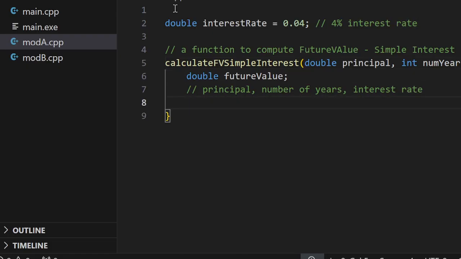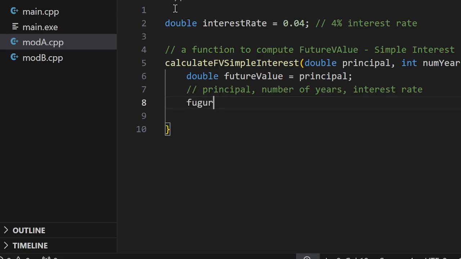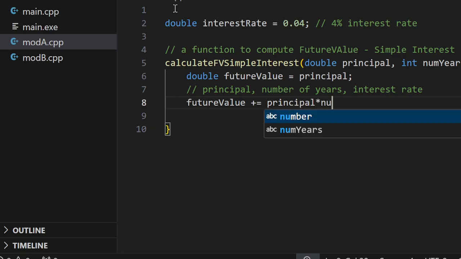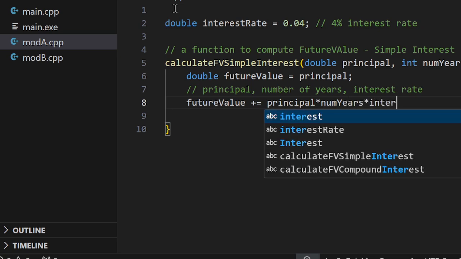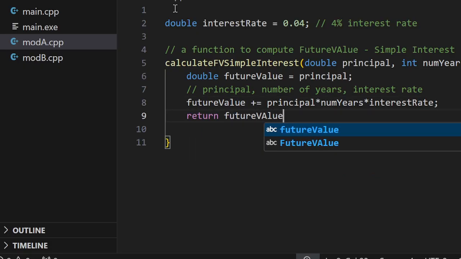So future value is going to be, first initialize future value to principal, and you compute, you actually add the interest value, and the way you calculate interest value is you just multiply principal with number of years with interest rate, and you finally return future value.